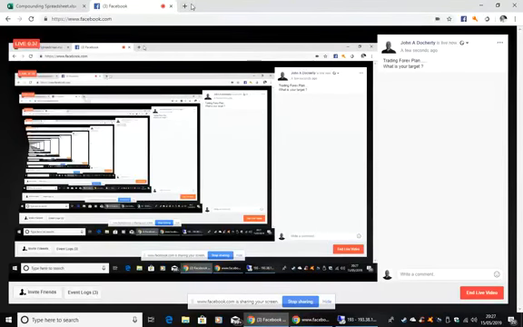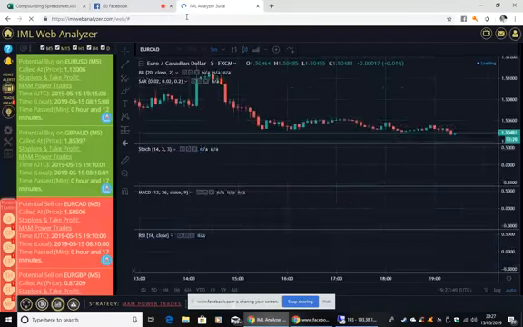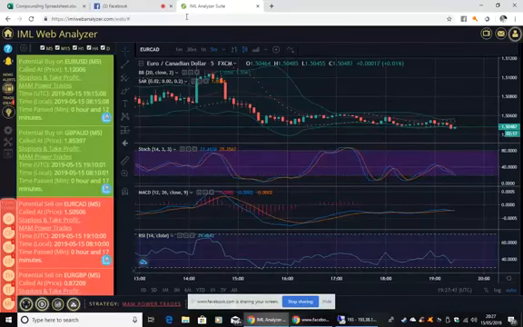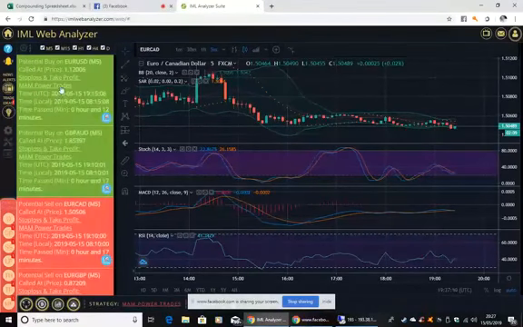We're going to basically go on to one of the tools I use, which is called a web analyzer. Now, as we discussed late last night, this web analyzer throws out loads of different trade ideas. These are set by trade professionals, and they throw these out. As you can see, we have on the left-hand side of the screen tiles. These tiles, as discussed last night, are green and red. The green is for a buy, the red is for a potential sell.